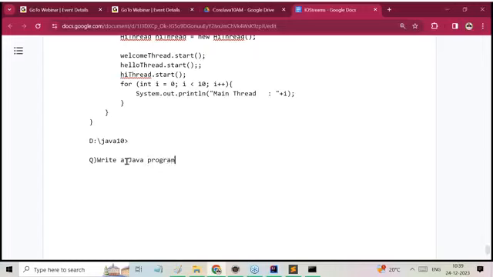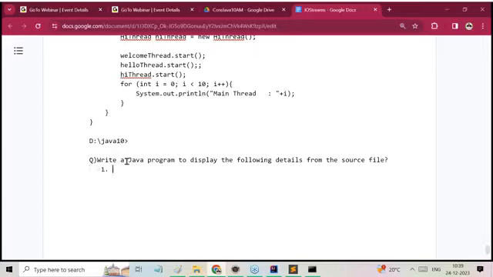Write a Java program to display the following details from the source file. What details?